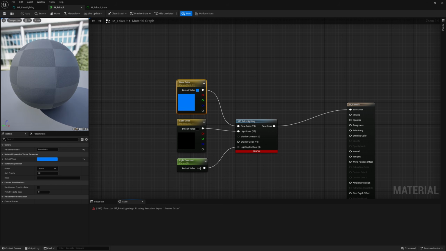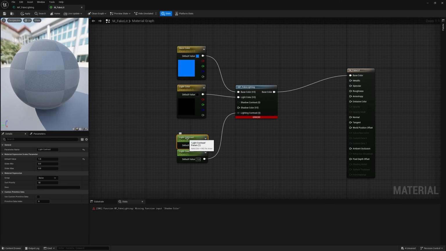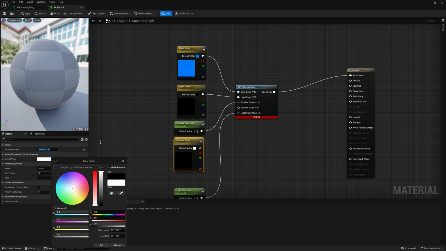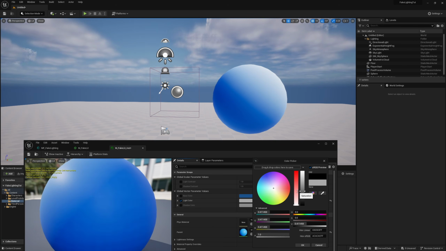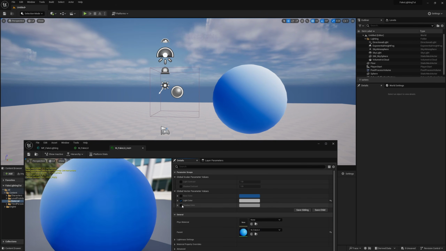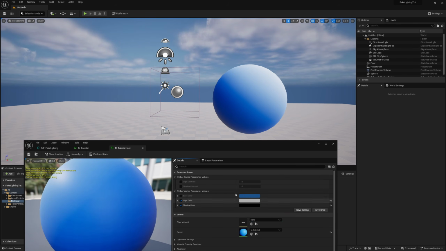If I go ahead and apply this and then look at our material, let's go ahead and update our values. So I'm going to duplicate light contrast for shadow contrast. And for shadow color, I'll duplicate light color, and I'll set the shadow color by default to be white. And you can see here's our little sphere. So for the light color, increase that to give it a nice light. And the shadow color, we can decrease it and get the shadow. You can see it's nice and dark there, and I can increase the shadow or light contrast.